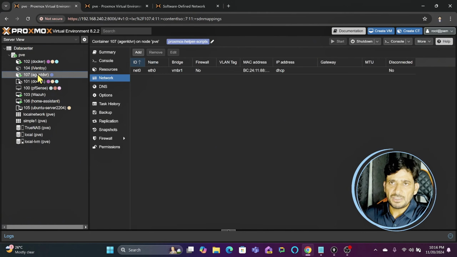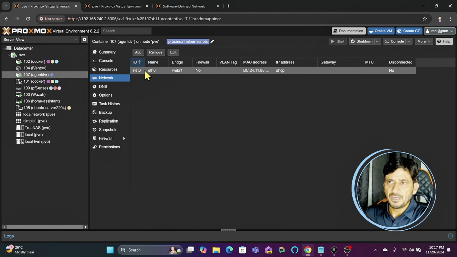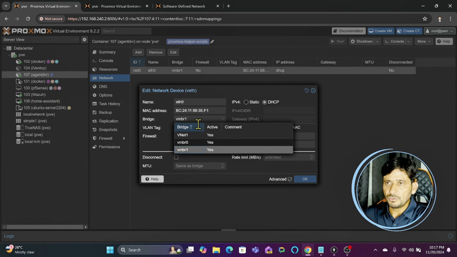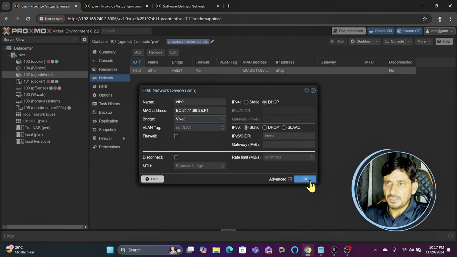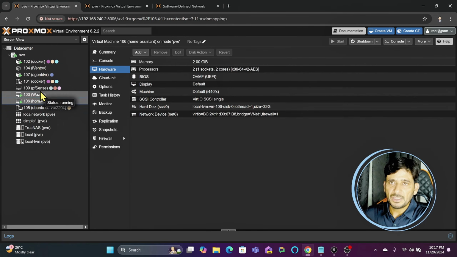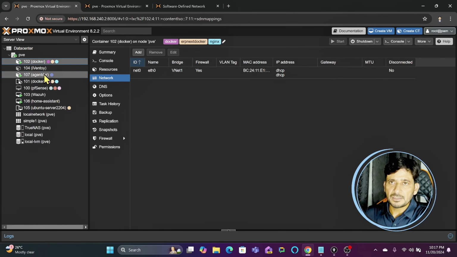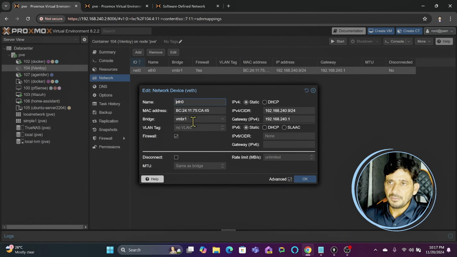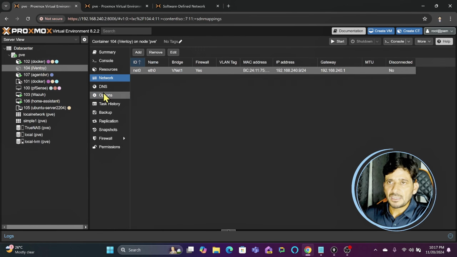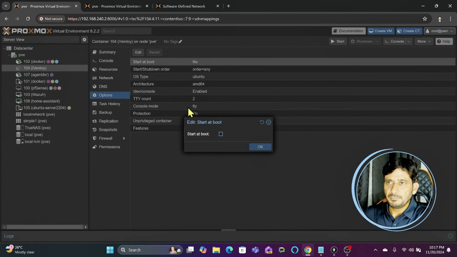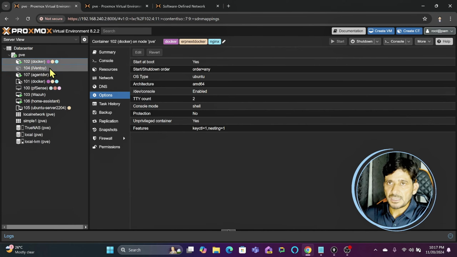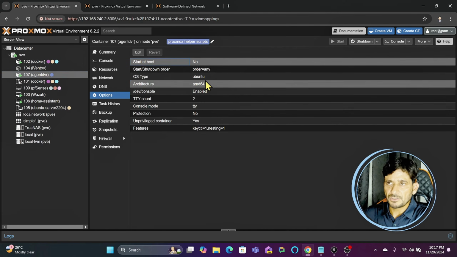For example, this is Agent DVR. I also want its network to be changed. Instead of the physical network, I want to do it in the software defined network, vnet1. So Home Assistant is already moved, and these are two servers. And in fact, Ivantoy, which is stopped right now, I can also change its network bridge to vnet1 and okay. Now I can also start this, and let me make sure that it starts at boot. And for Docker also, it already starts at boot, and for Agent DVR, I will make sure it starts at boot.